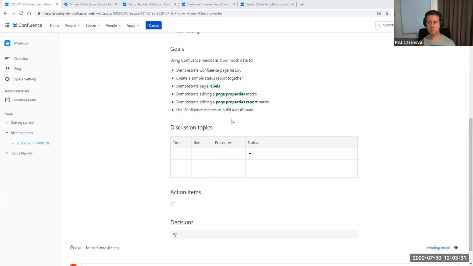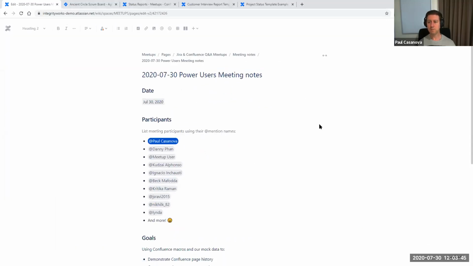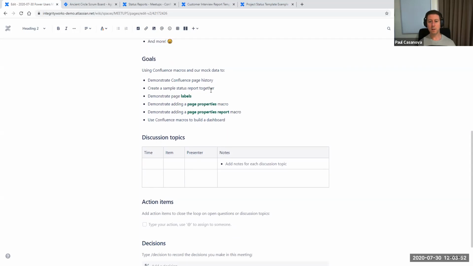So in meeting notes or anywhere in Confluence, if you tag somebody, it'll send them an email. It'll sort of add them as a watcher to the Confluence page as well. But I wanted to demonstrate the functionality around meeting notes pages. So I'm going to edit this. And if you've got your individual IDs, then you can log in and edit at the same time. And if somebody wants to do that, I'll send out a link on Slack.